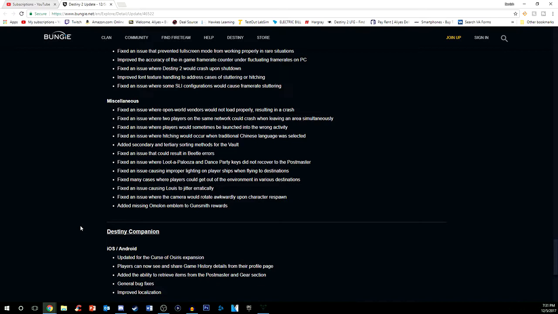Fix an issue where the Ludapalooza and dance party keys did not recover to the postmaster. Fix an issue causing improper lighting on player ships when flying to destinations. Fixed many cases where players could get out of the environment in various destinations. Fixed an issue causing Lewis to jitter erratically. That's the bird. That's Hawthorne's bird, if you didn't know.